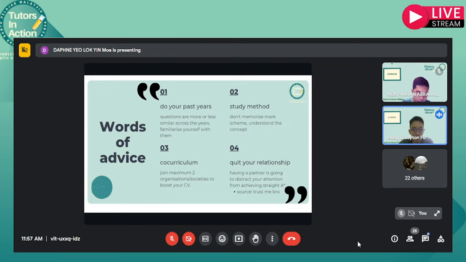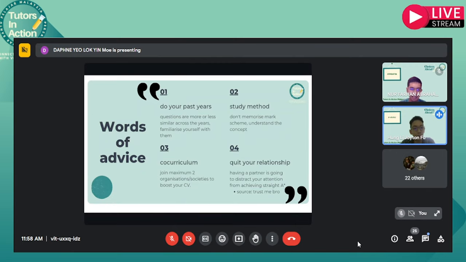Okay. Now, however, with that said, I'm not encouraging you to memorize everything. You still have to understand the concept and then apply it according to the circumstance given by the question. Which brings me to the second study method: don't memorize the mark scheme, understand the concept. This is actually a very common problem among people who study A-levels, is that they think, okay, I just do a lot of past year and I just memorize the mark scheme and then habis, I can prepare for my exam already. But that's not the case. In fact, when you do your past year, you have to understand why the mark scheme is like that. And if you don't understand why the mark scheme is written in this or that way, ask your lecturer. Because there's a reason behind everything. So don't just memorize everything. Understanding the concept is more important.